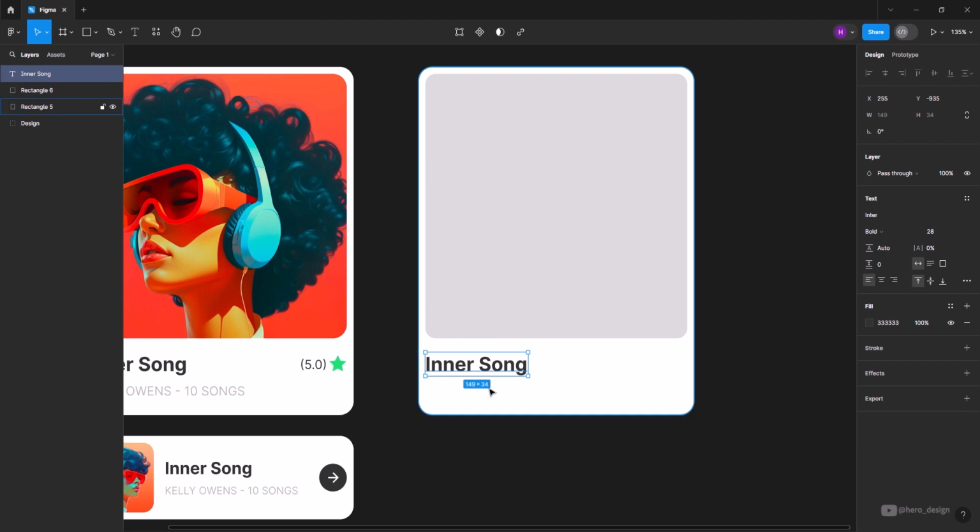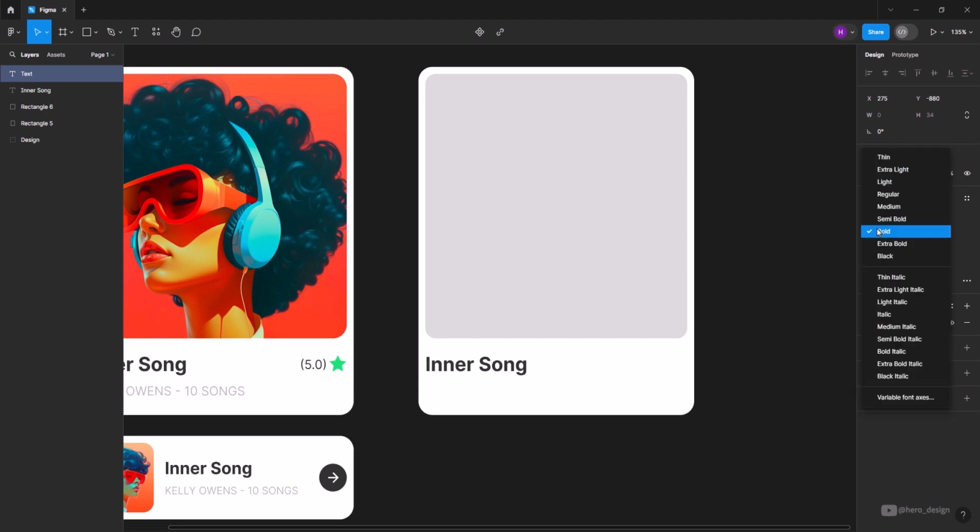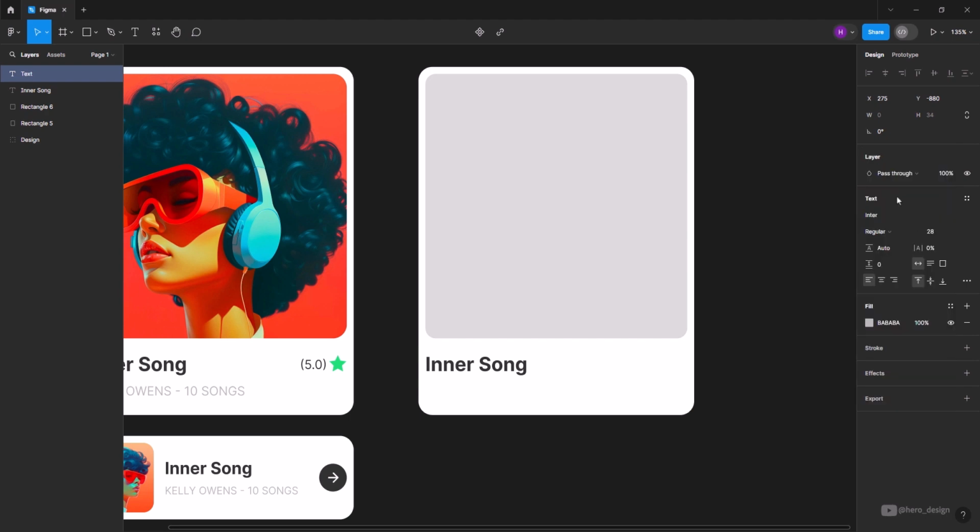Now I want to write a text for this. I go back to the text tool. To do this, I can press the T key on the keyboard to select this tool and click on this area. I change its color to this color code. I set its font weight to regular and change its font size to 18. Now I come to this part, I write the phrase I want. For example, I write Kelly Owens. Put a hyphen and enter this phrase.